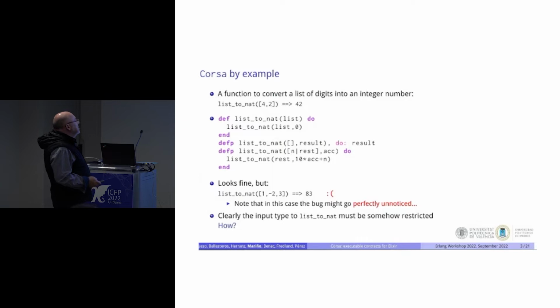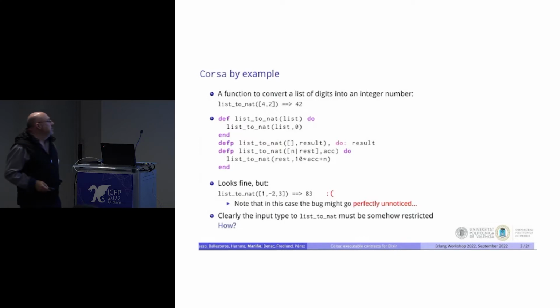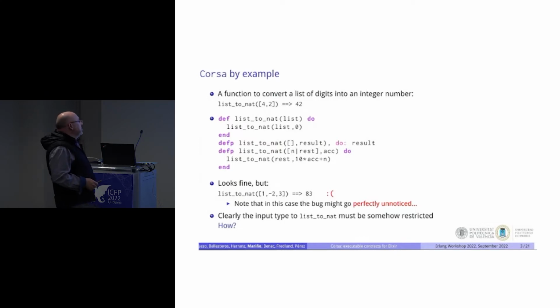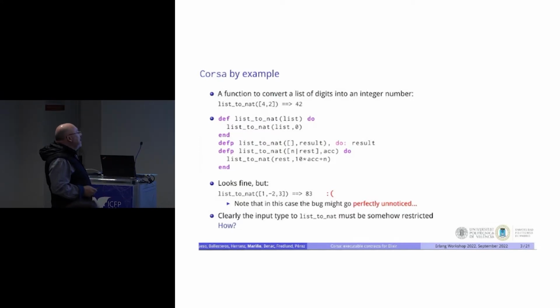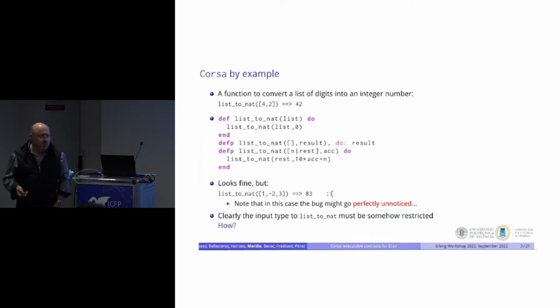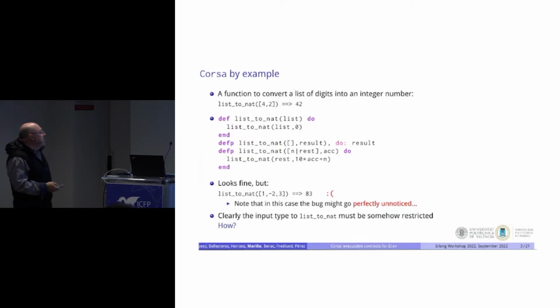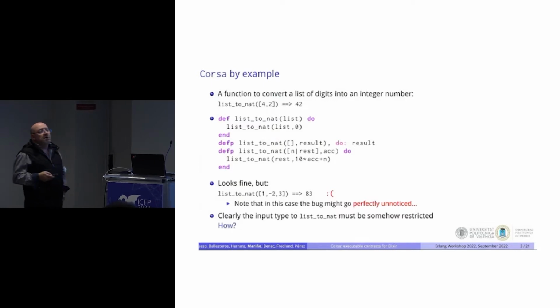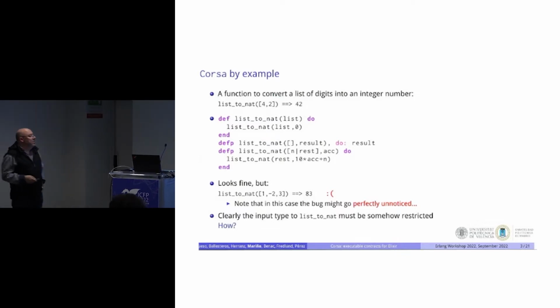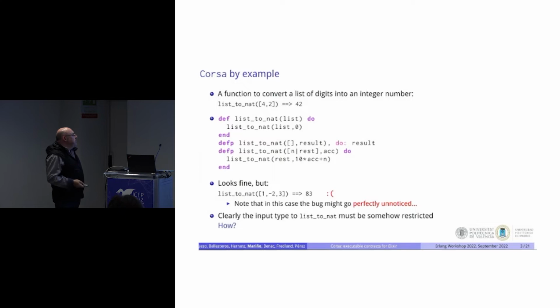And of course, that fits in the intended type. We managed to use a type constraint for that, but of course, the result is wrong. In this case, the program doesn't break. It returns a result in the expected output type. So this is a trivial case of an error that might go perfectly unnoticed. You run your system and get another integer, and perhaps you can execute a little bit more, and you can realize that you made a mistake.